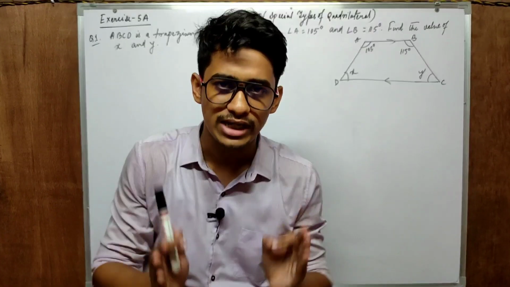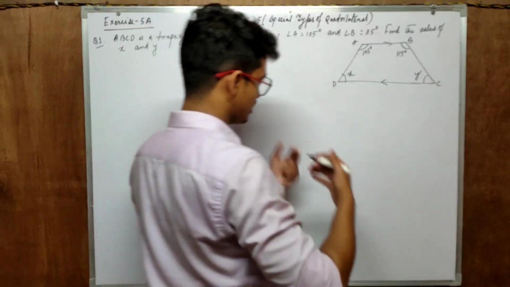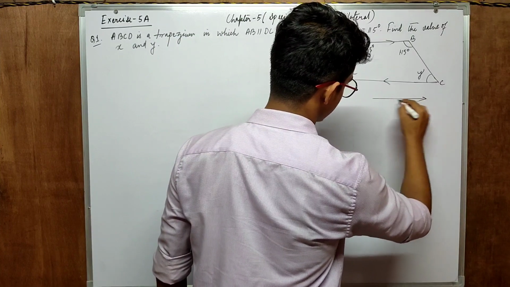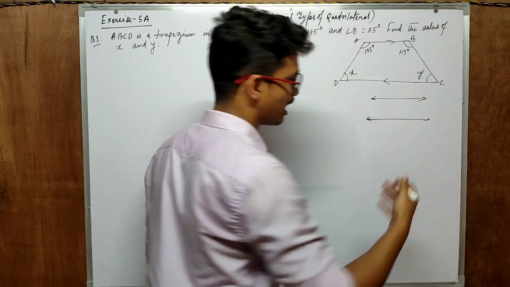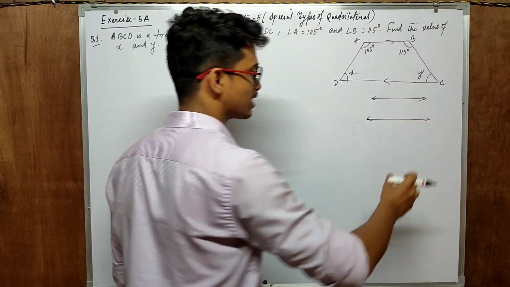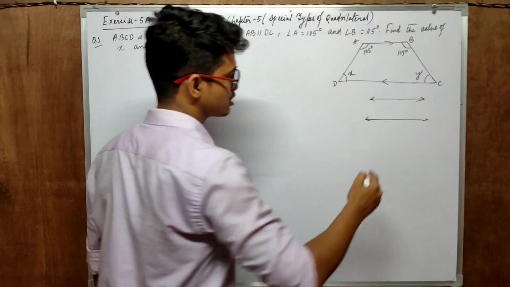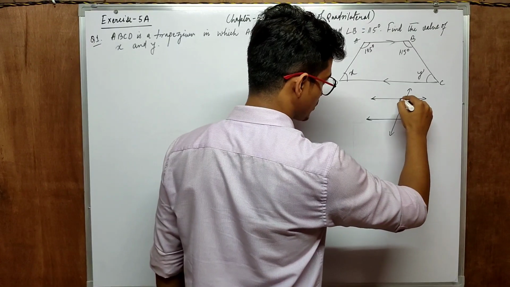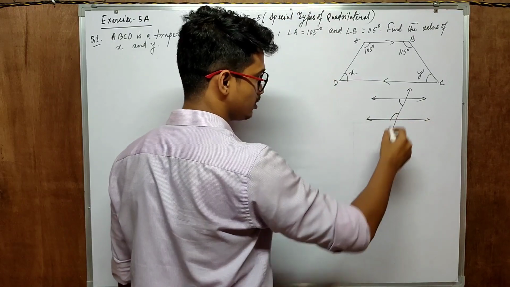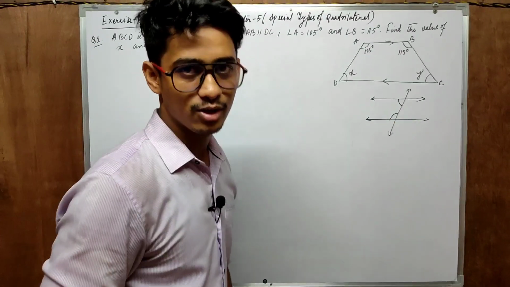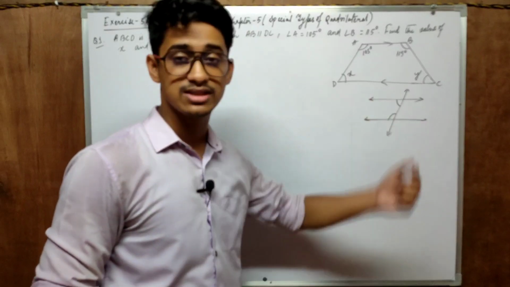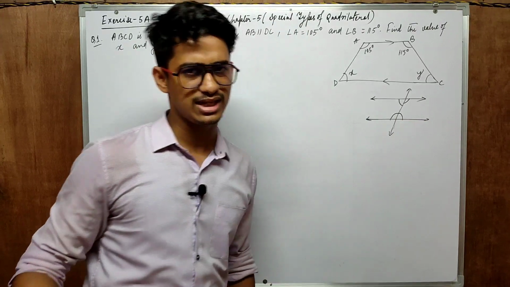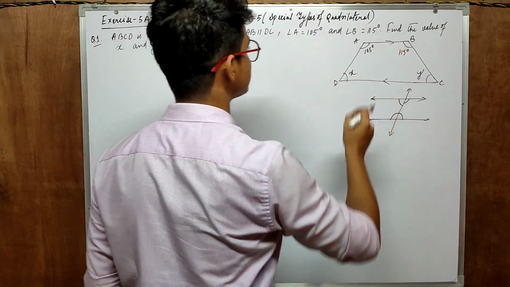As simple as that. What we need to do is recollect the memory of parallel lines. What is the usage of parallel lines? These two lines are parallel. How are these two lines parallel? Because the gap between these two lines is absolutely the same at each and every point, right? This one is the transversal, right? And in the property section we have learned that these two angles are co-interior angles, that means they have a sum of 180 degrees, and these two angles are also co-interior angles because they have a sum of 180 degrees. So the same case is happening here.